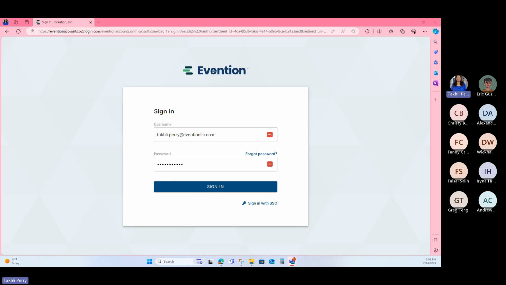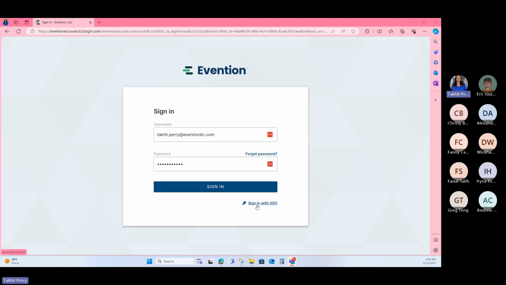So when using our system, the first step would be to log in using your password and user ID, depending on the property you have. You may have a single sign-on, or you might use your user ID and password to log in to the system. If you have a username, you would type in your username here and your password and click sign in.